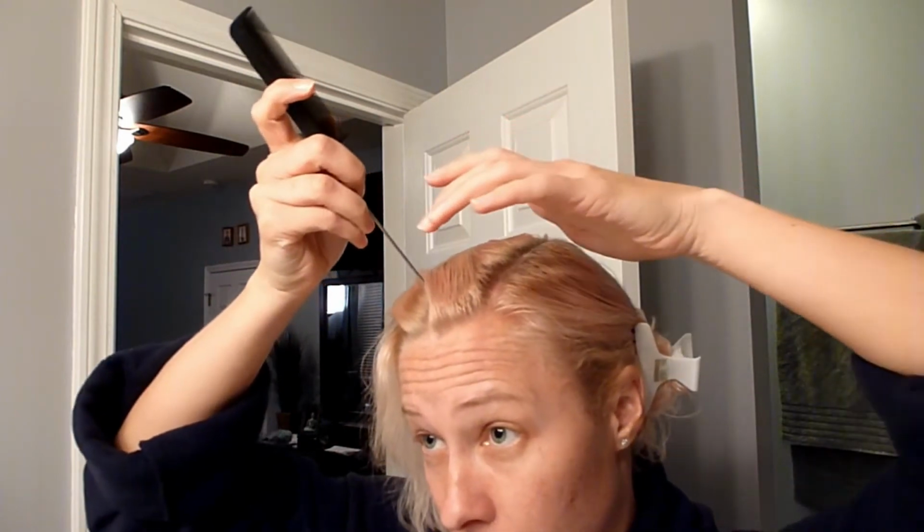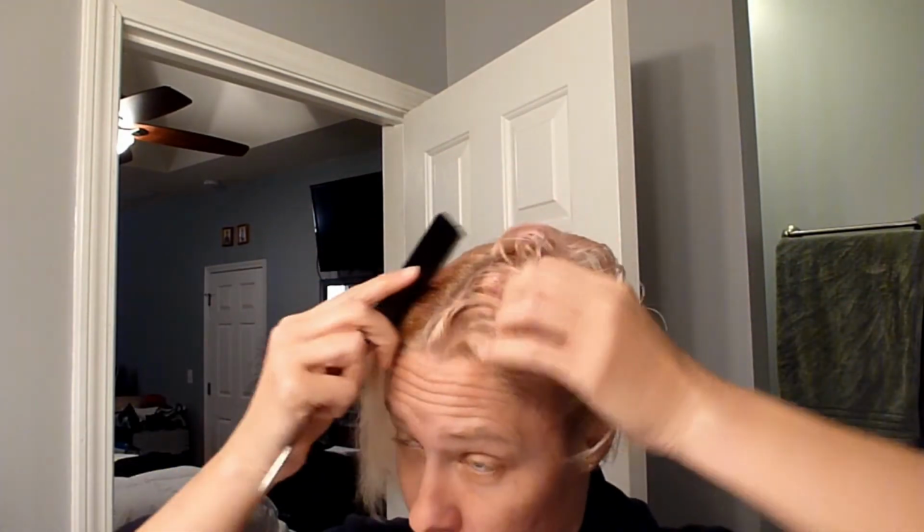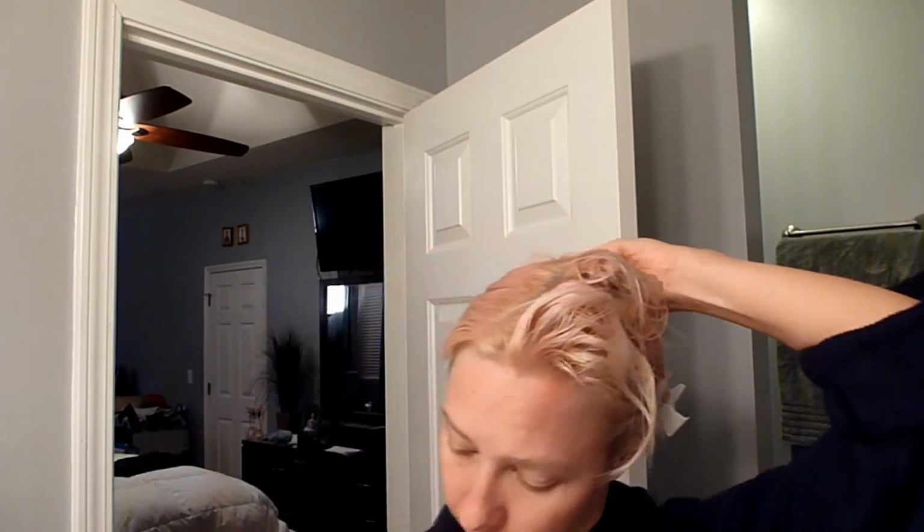That's where I'm going to start. And I'm going to start with a line of rollers down the top of my head. I'm also going to section off my hair a little bit so it doesn't get in the way. So I'm going to take this stuff here and wrap it in a clip. Fairly small sections are what I used for this. Go ahead and take this stuff and also put it in a clip.